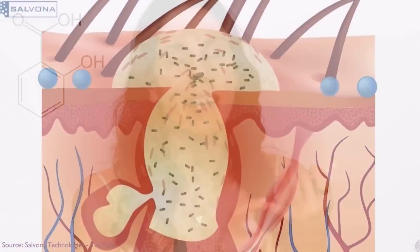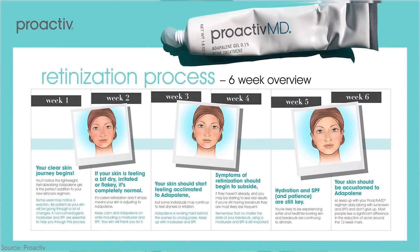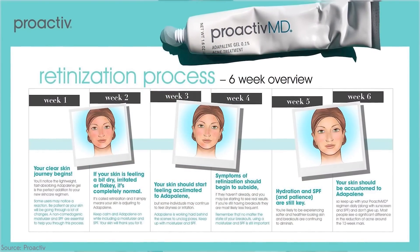We have to look at the fundamentals of salicylic acid. It's going to help with acne, it can help with bacteria, it exfoliates the skin, and it is oil soluble. But when it comes to acne, you can have acne and oily prone skin — which is the norm — but there is a subset of people who have acne and dry skin. For a lot of people struggling with those blemishes who have dry skin, you have a really rough time using acne products because things like salicylic acid, benzoyl peroxide, and even retinoids can be extremely drying. So the anhydrous version actually comes in and serves a different market.